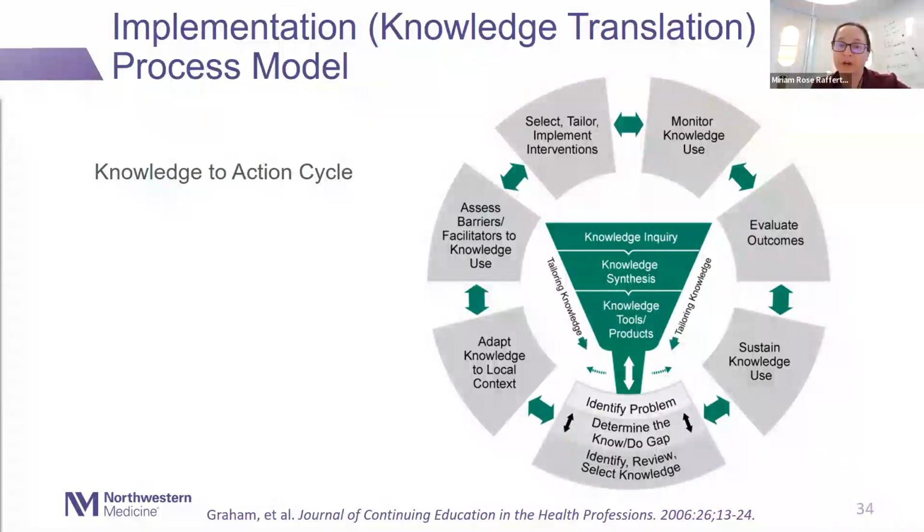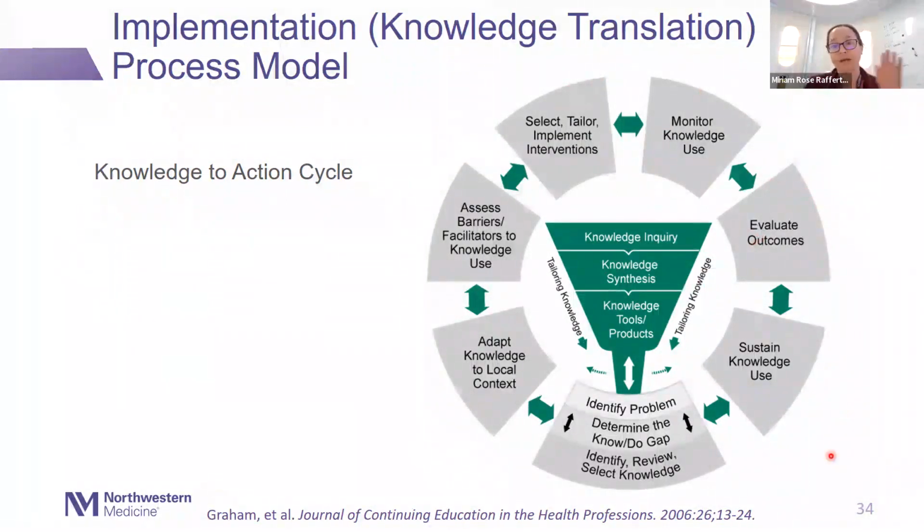And it has you start in the middle with seeing what is the evidence supporting what you're doing, determine the know-do gap, and then very similar to the models, theories, and frameworks we've learned about, you need to make sure you look at the barriers and facilitators over here on the left side. And actually, let me make sure I've got my laser pointed on the left side. And then on the right side, we're evaluating our outcomes.